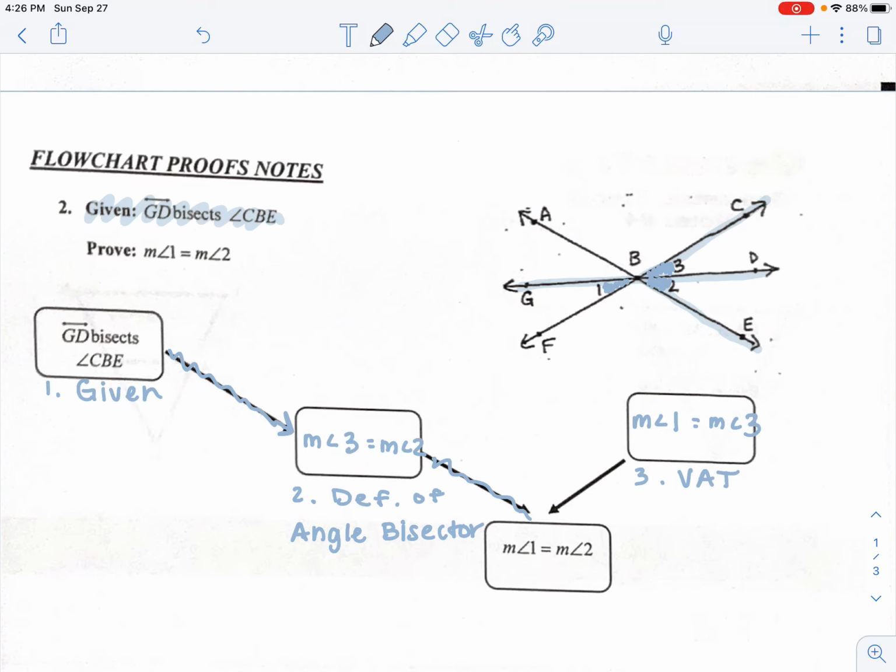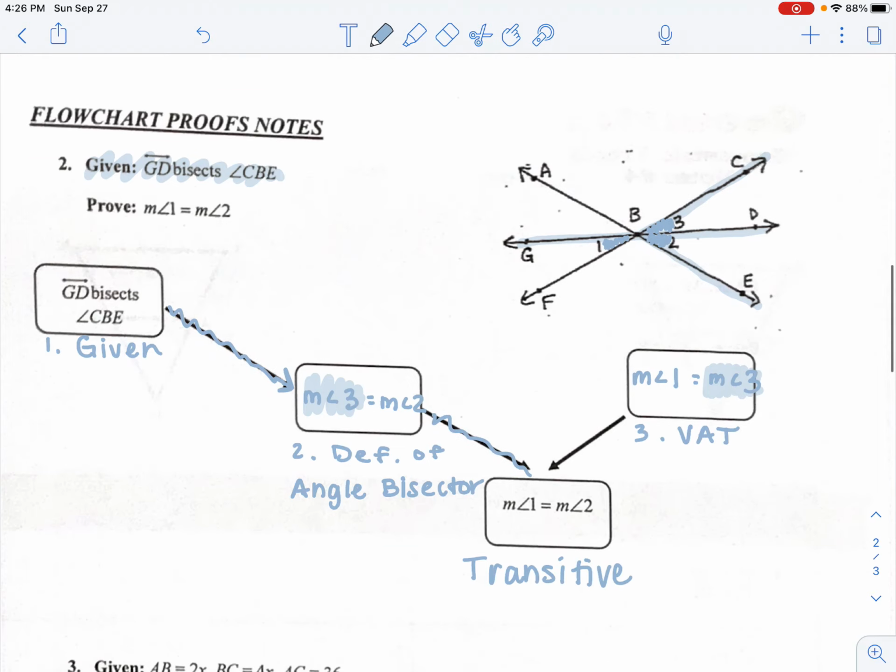And what I'm doing there is I'm taking those 2 equations because they both equal the same thing. Look at these equations. I have the measurement of angle 3 equaling the measurement of angle 2, and then measurement angle 1 equaling the measurement of angle 3. So they both equal the same measurement, so I can just combine that into 1. When I take two equations down into 1, that is the transitive property. All right, if you said substitution, I wouldn't take off any points for that either. Just the more correct answer would be transitive there.